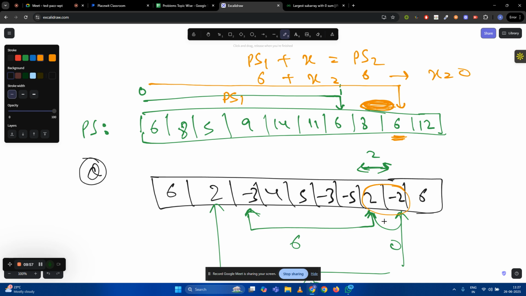ये sum 0 आ रहा है? Okay. Let's think of another thing. कुछ और सोचते हैं. चलो ठीक. ये पार्ट सबको समझ में आया? इतना पार्ट सबको समझ में आया क्या?